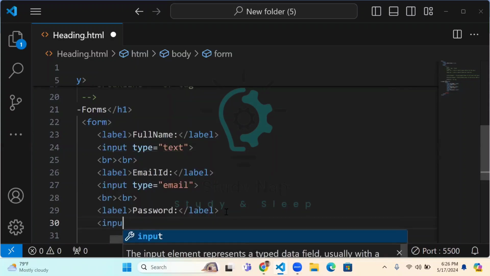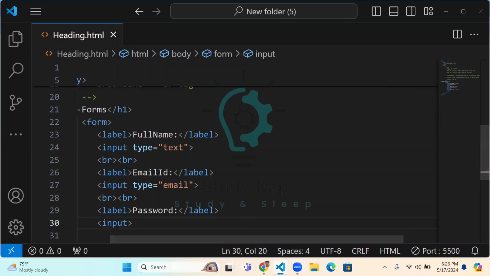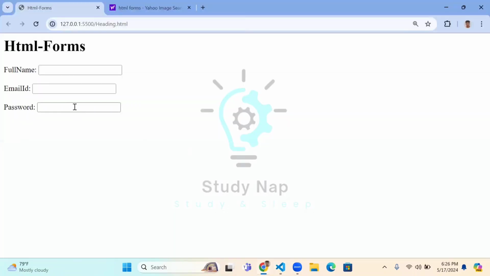Now I have to make one user input box also for the password, right? Save this one. So now for the password also the user input box will be created. When the user is going to assign the password, like password means we have to add some security here. When the user gives some text or numbers, everything would be visible, right? So we don't want it like this. We have to make it disabled-type, some security.